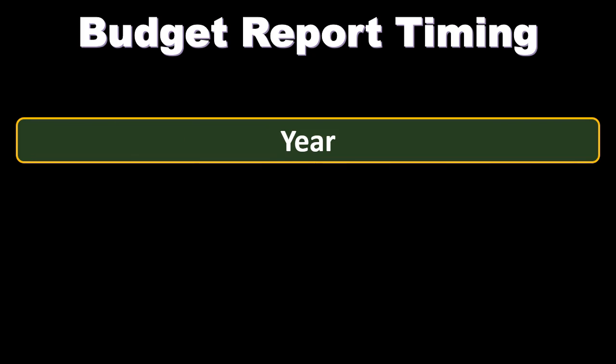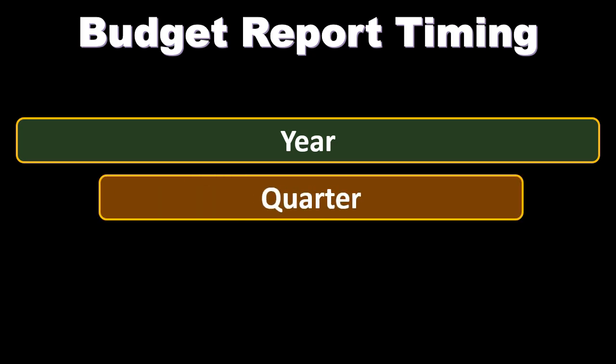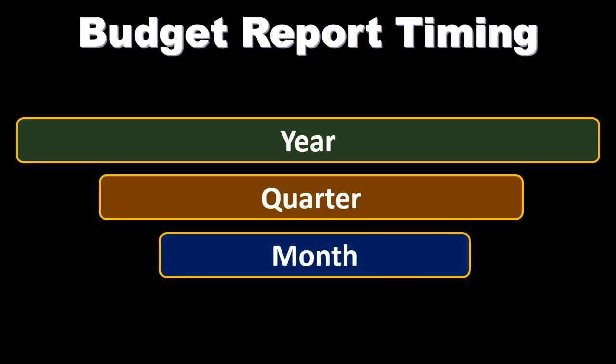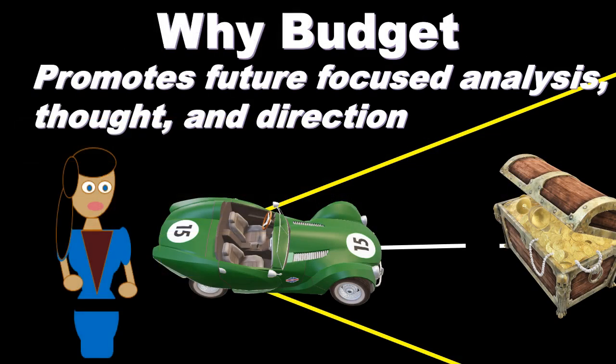Budget report timing. Typically, as we saw in prior presentations, when just looking at the static master budget, we're considering budgeting for a year's time period, and then we could break that down into quarters, and then often into months. That would be the standard type of budgeting process that we would have. We'd say, hey, we're going to budget this out into a year. We want to break that out into quarters so that we can then review each quarter and possibly break that out into months so that we can have a review each month comparing budgeted numbers to actual numbers on that basis.